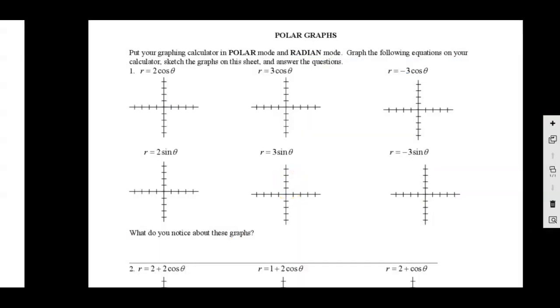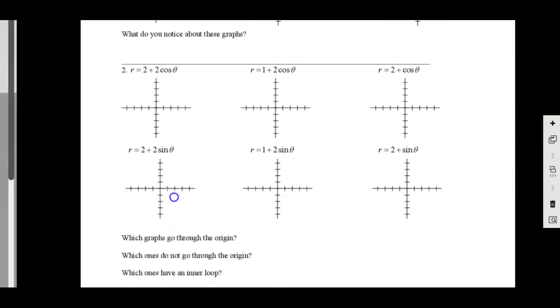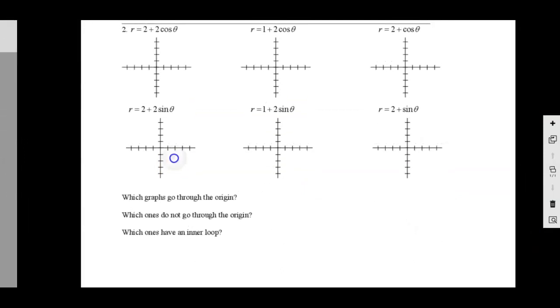Now, you guys should have seen these a little bit in Precal. I know that was probably quite a bit ago for some of y'all, like 2 years for some, maybe just 1 year ago for a couple of y'all. But yeah, these polar graphs, you would have seen them and then not really done a whole lot with them because you don't really use polar stuff in Precal that much. You don't really use it in Calculus 1 at all, but you use it more in Calculus 2 and beyond.